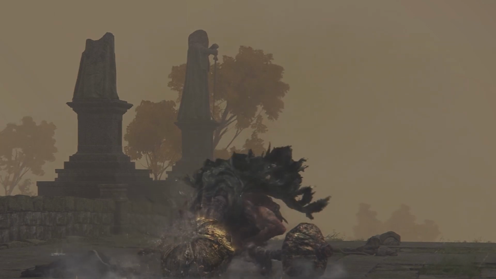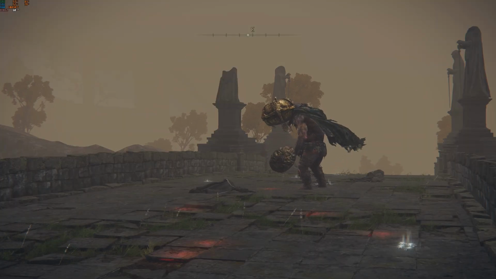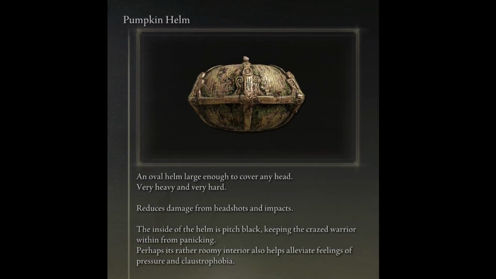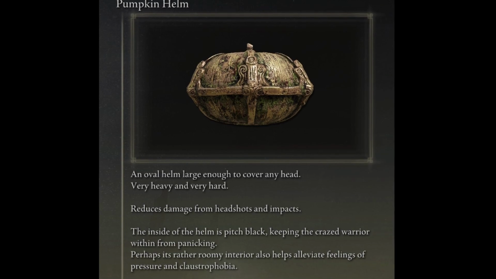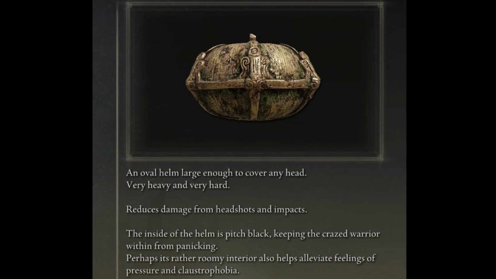Maybe not. There isn't much, but let's look at what information is available. The pumpkin helm is an item which can be dropped from these enemies, and its description states, "The inside of the helm is pitch black, keeping the crazed warrior within from panicking. Perhaps its rather roomy interior also helps alleviate feelings of pressure and claustrophobia."